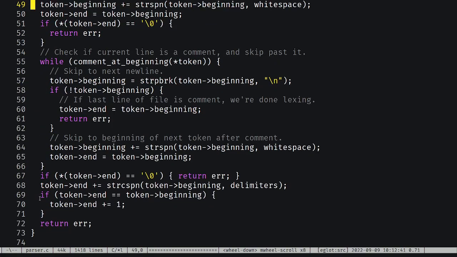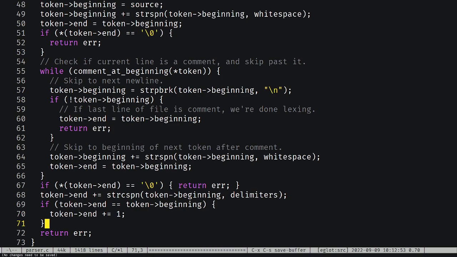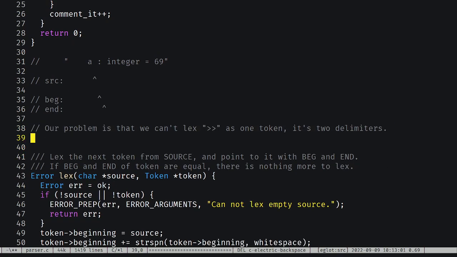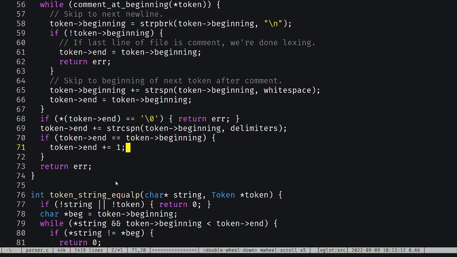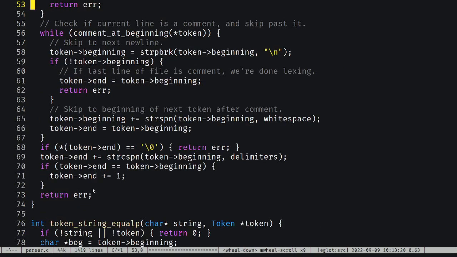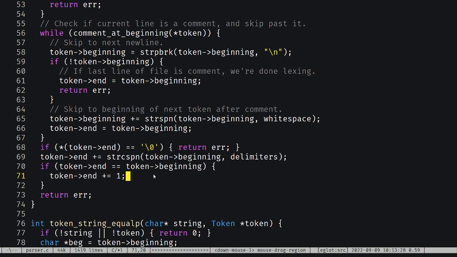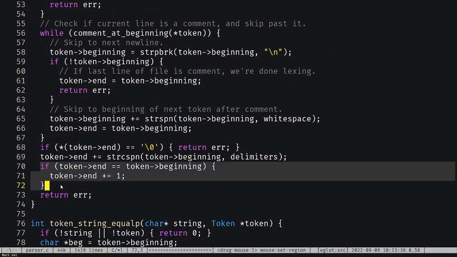And the problem is that here, we have no way to tell that this has happened. So we need some way to tell that this has returned a single delimiter. We probably also need a way to extend a current token, because remember our problem: we can't lex write as one token, it's two delimiters, because we just use this plus one trick. We don't have all our operators listed out specifically, we have it very generic. So we would like this generic lex to be used by a lex extend, and that would effectively say, while this is happening, continue to do it. Or at least that's what we'll do in parse binary infix operator. So we need to somehow return the fact that this is a delimiter.